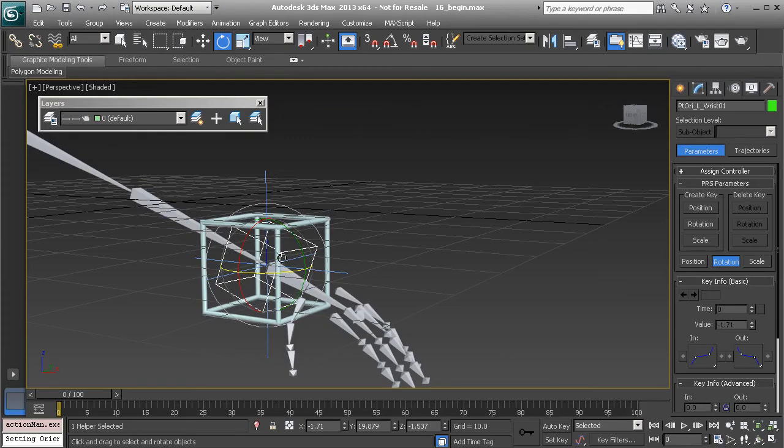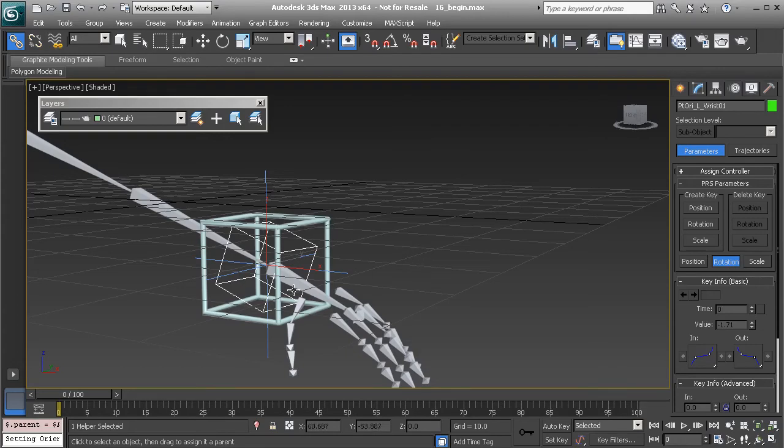Remember, it's just controlling the orientation, so if we were to go to our move tool and try to move this around, notice we do not affect the wrist in its position at all, which is very nice because that gives us more options then. But what we'd want to do from here is take the helper and link it to our animation control.